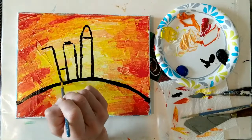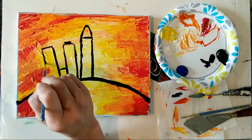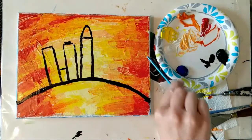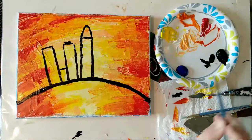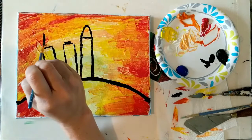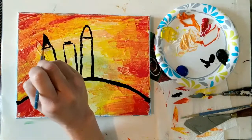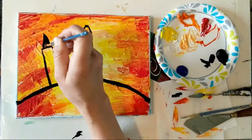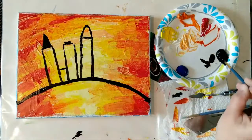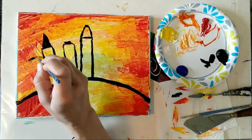And again, I'm doing my buildings on a curve, so they're not completely going straight down. They are angled as they're working with this curve. And they'll angle the other direction on the right-hand side. Let's see, and this one's got a huge triangle on top of it for the roof, and it doesn't fully go to the edge. Let me go ahead and just fill that in since that already happened. Alright, we've got another little building here.